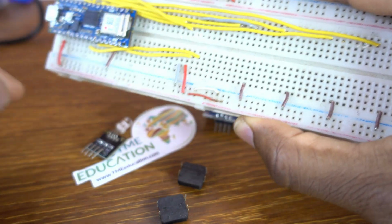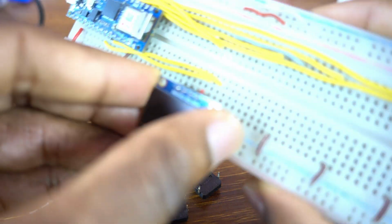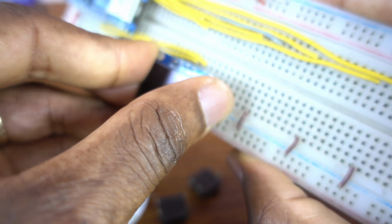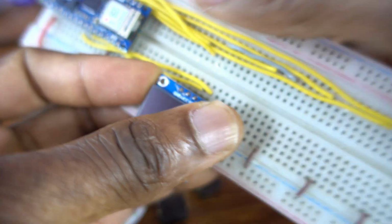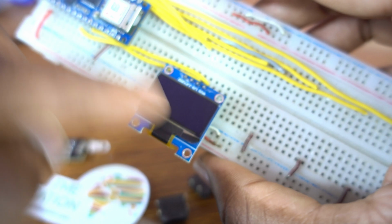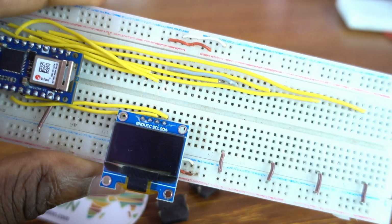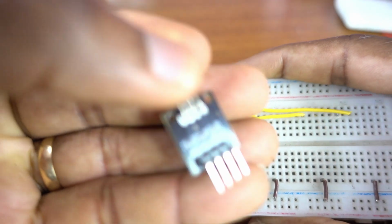Okay, this is the SDA pin and the SCL pin for the OLED display. Don't worry, because I'm going to be showing you the diagram. Okay, so now I connect the OLED display to the Arduino Nano 33 IoT. Okay, ground and the 3.3 volt. This is to 3.3 volts.